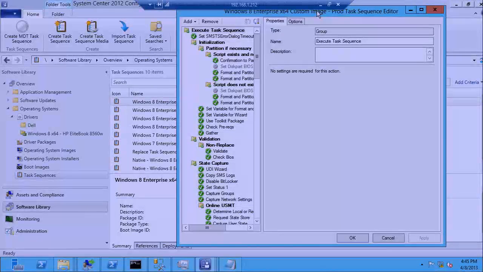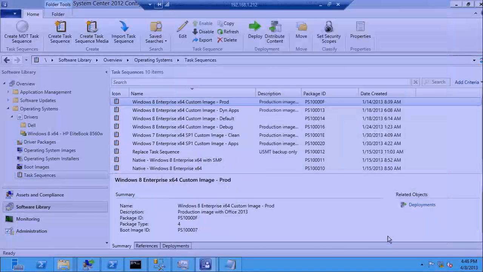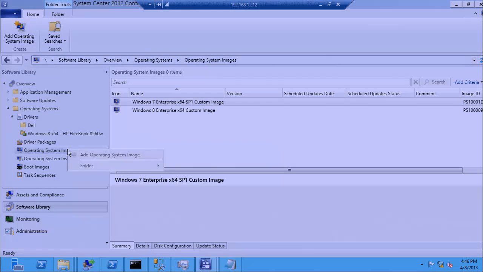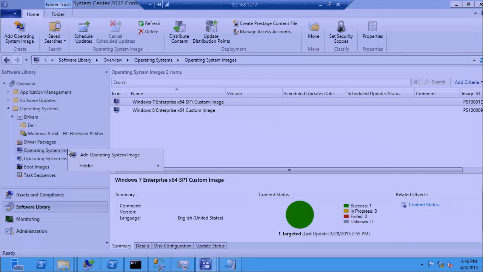But if you go back to what we have been showing you, I've been showing you components, we've been showing you tools. They still exist in Config Manager. So in Config Manager, we have boot images. So if I need a new boot image, I will simply create one. And I follow through a wizard and I get a boot image. In Light Touch, you would update the deployment share and you get a boot image. Fine. You add in operating system images. This is simply where you add the WIM file that you want to be able to deploy through Config Manager. Michael did that in Workbench by right-clicking and importing. Here you right-click and you say add. I mean, that's similar.